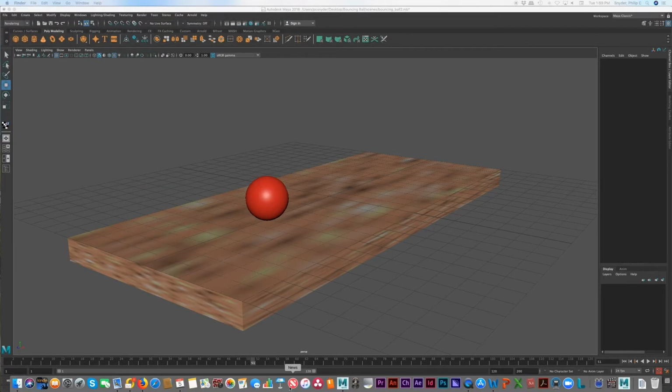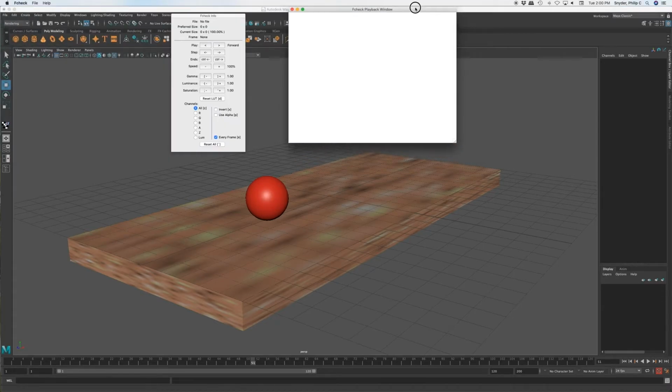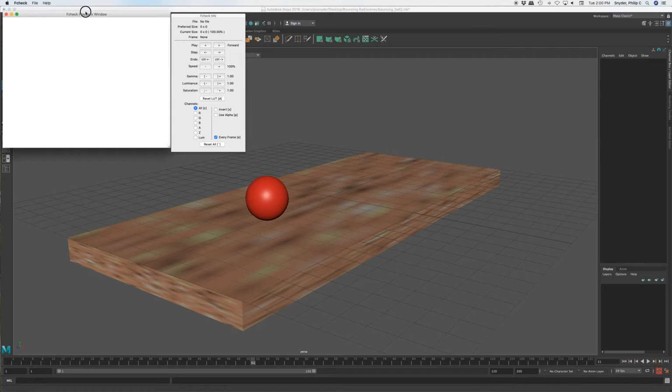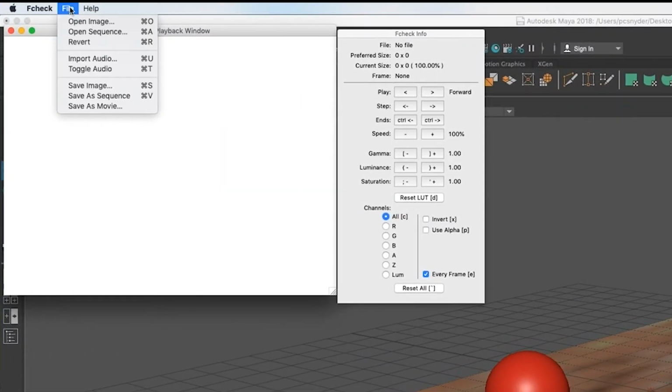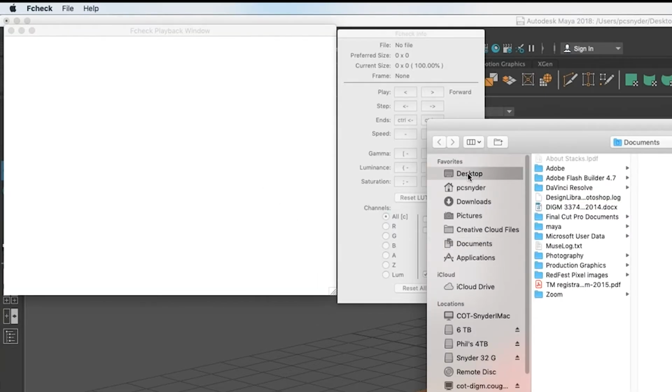And then click on it, and we'll go into that. And the purpose of FCheck is so that you can look at the way your animation looks rendered out before importing it into an edit program. So here we have the interface. And in order to check on an animation, you go like this: File, Open Sequence instead of Image, and the shortcut is Command A. So we click on that, and then it'll navigate to the folder where your images are.